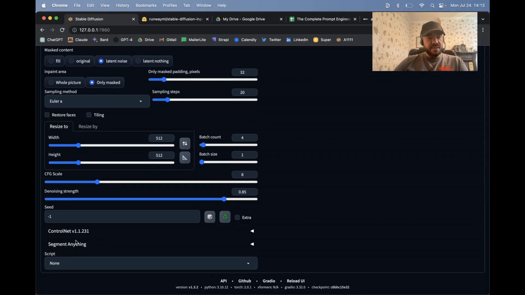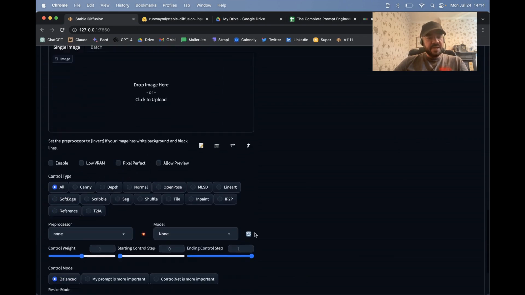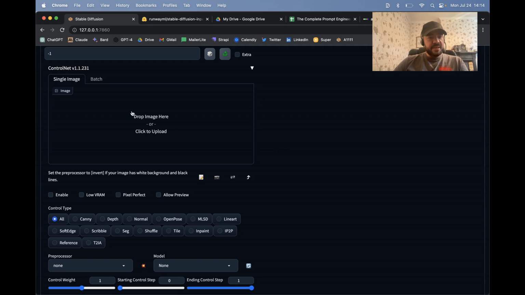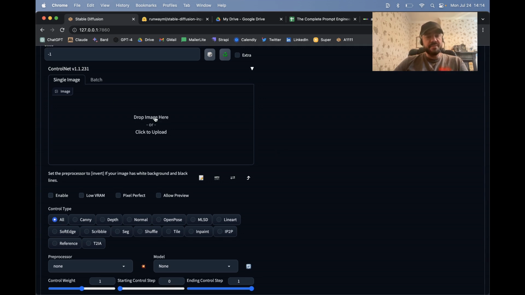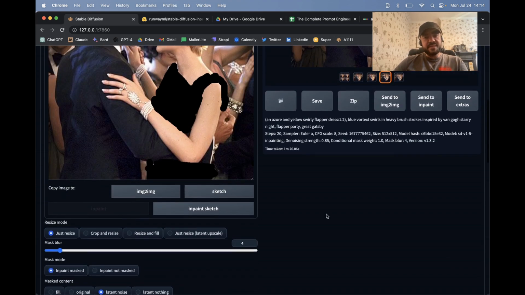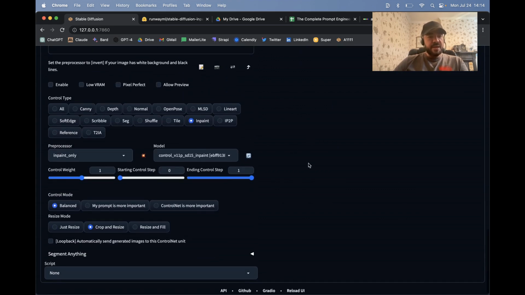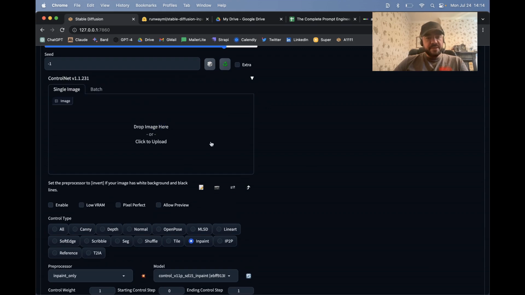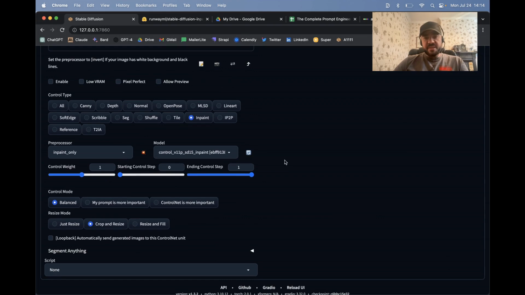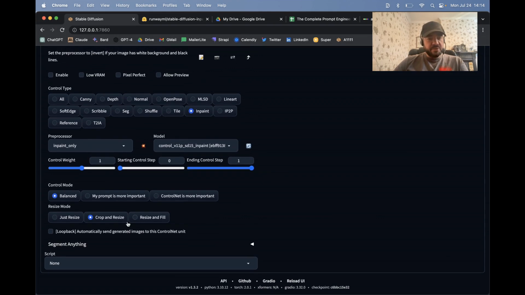The other thing you can do down here is ControlNet inpainting. We're not going to go into ControlNet right now, but it's just a way to make the image match much closer to the original image. It works exactly the same. You just upload an image here, and then you want to choose the inpaint model. And then run that, and it should perform better. That should keep it more visually consistent with the rest of the image, if that's what you're trying to get across.